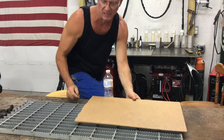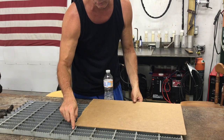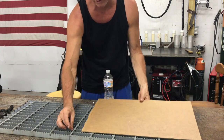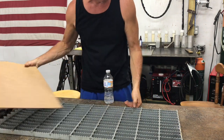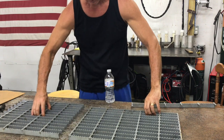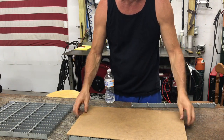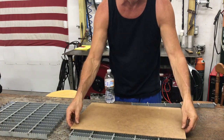And so what I'm gonna end up doing, so that I have some consistency on the look, I've already cut it. But essentially, I'm gonna cut it short and then put some bolts. I don't know if I'll weld something on here, but anyways, let me just show you. So that's my template. So we're gonna pull that out. Separate that, and there's my template right here, and there's my piece of steel. So it's almost perfect from top to bottom, but from side to side I'm a little bit short.